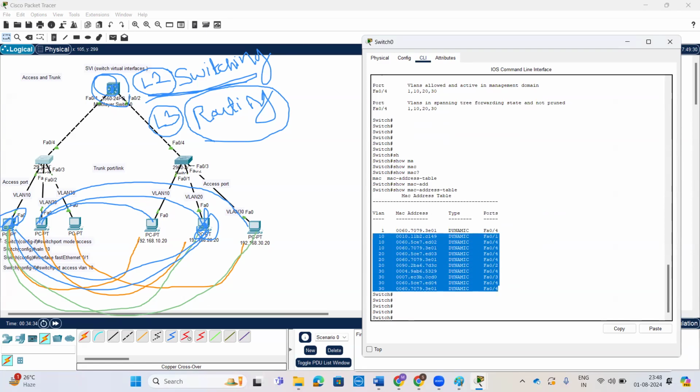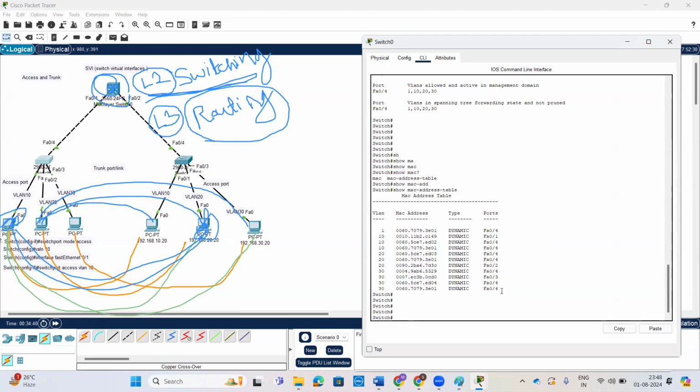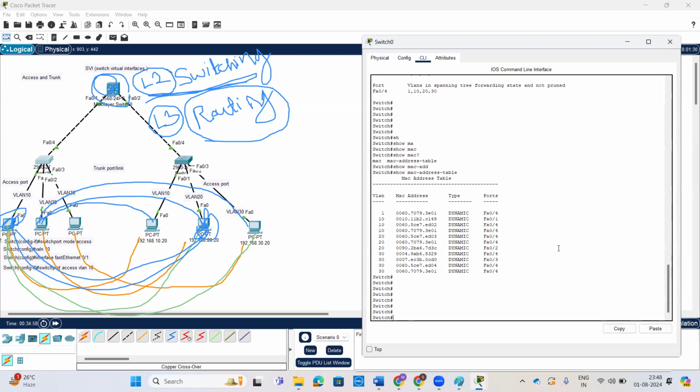An L2 device maintains the CAM table, content addressable memory. FastEthernet 0/1 and 0/4 are the interfaces. The switch has as many interfaces as are available, each having a MAC address, and the switch itself also has a MAC address.